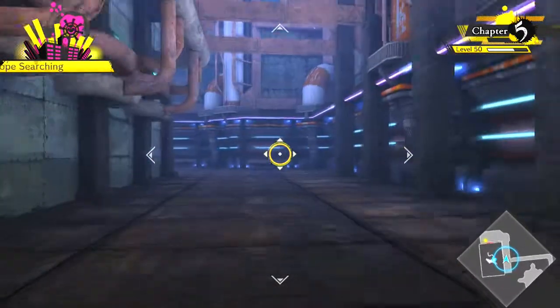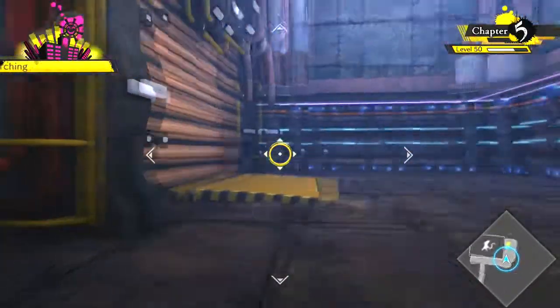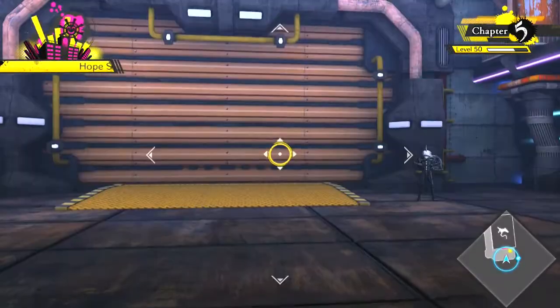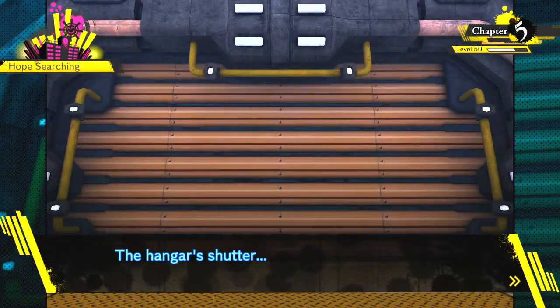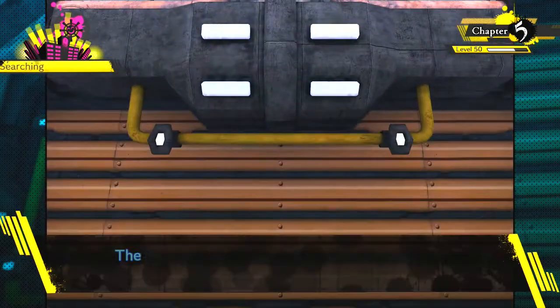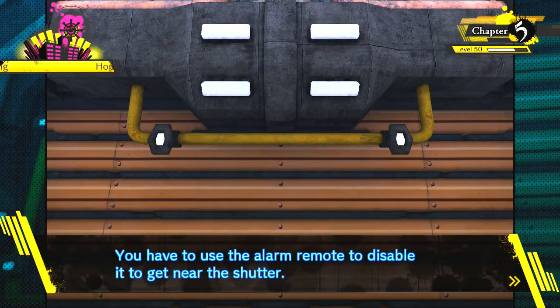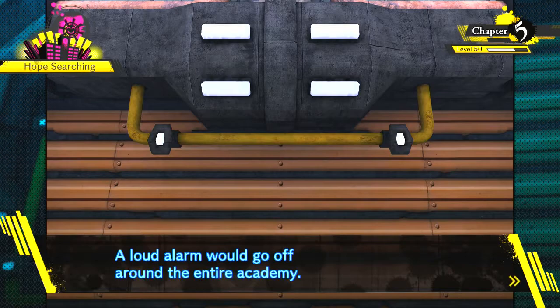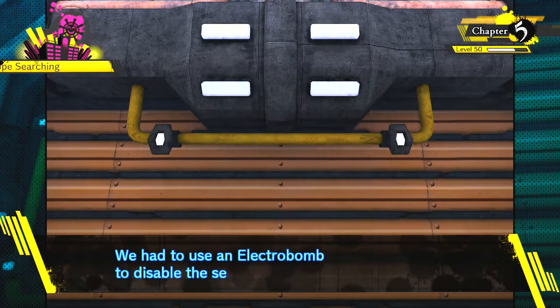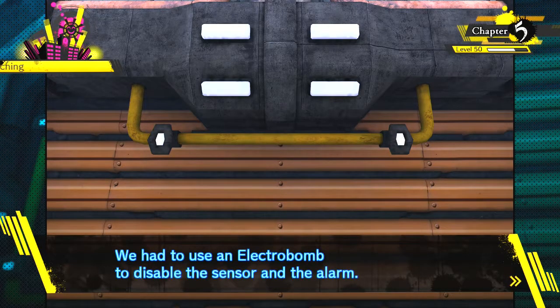There must be something by here I haven't checked out. The hangar shutter? Yeah. Security alarm. You have to use the alarm remote to disable it to get near the shutter. If you come near the shutter without the remote, a loud alarm will go off around the entire academy. We had to use an electro bomb to disable the sensor and the alarm. That's how we got into the hangar.